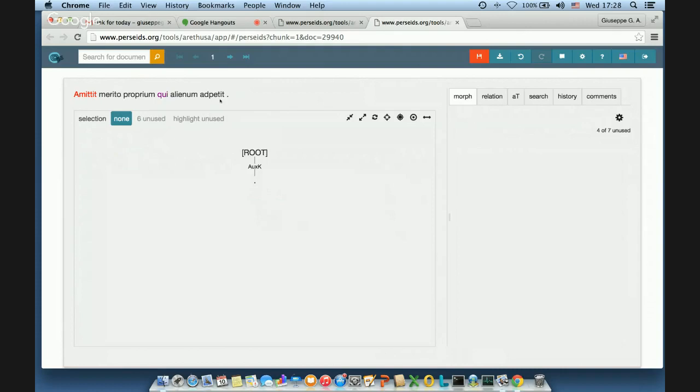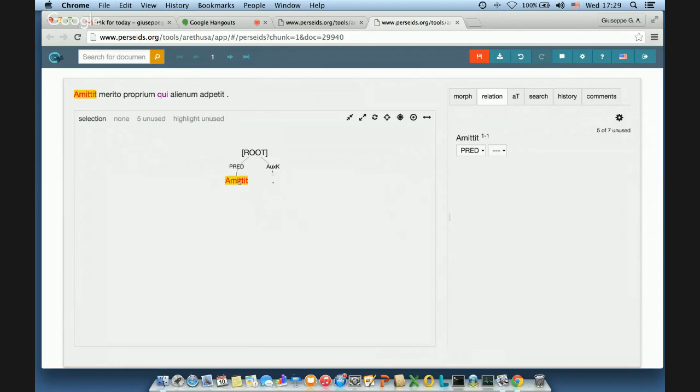After I have done this, of course I cannot do this right now, you should try to build the syntactic tree, which means try to put the words together, to connect words together. For example, here the main verb of this sentence is amittit, right? This is why I usually start with amittit. Then I can go on the tab relation and select pred, for example.